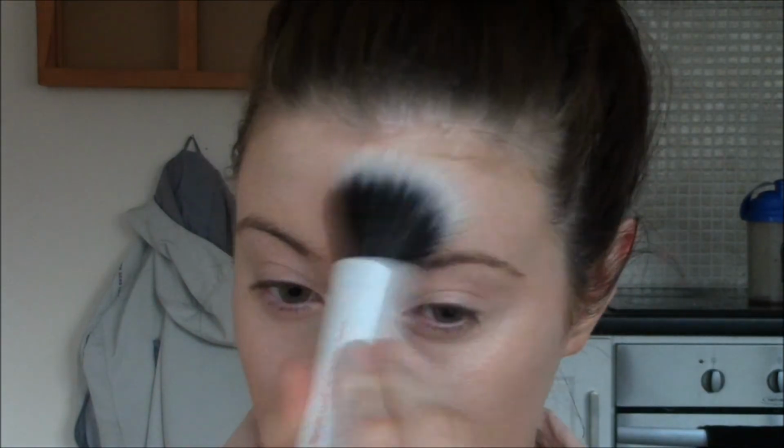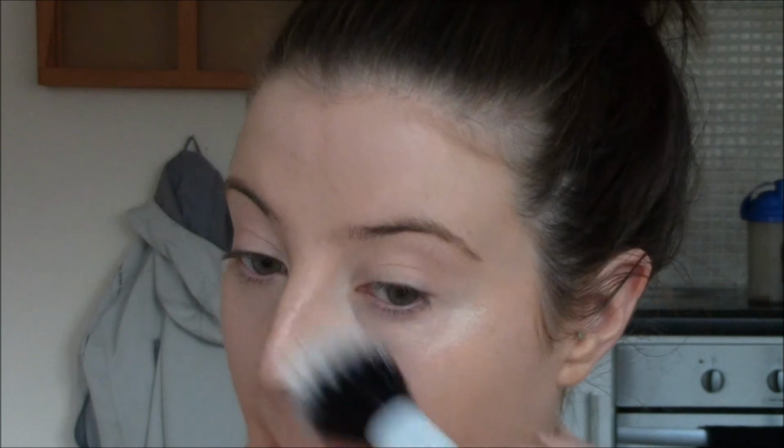Now, I'm going to set this with my Laura Mercier translucent powder and my Real Techniques dual fibre face brush. This is the only brush in that series that I actually really liked. Just going to dust it all over. I usually would encourage a patting motion when applying powder, however these dual fibre bristles are so light that they don't disturb your foundation or your concealer.